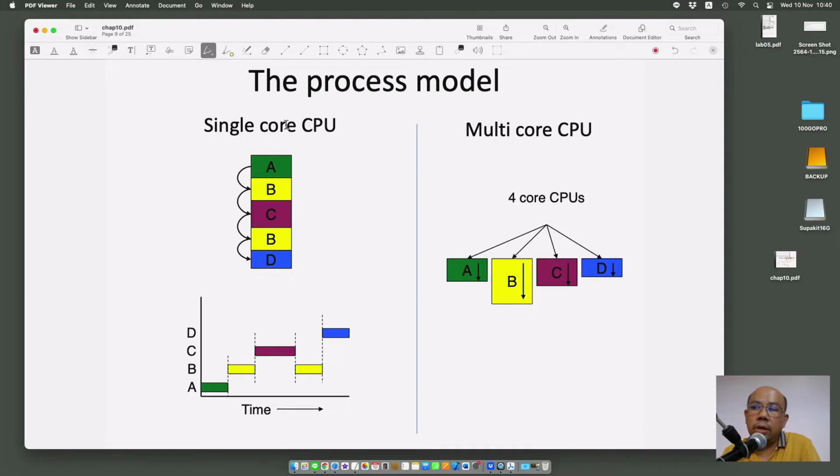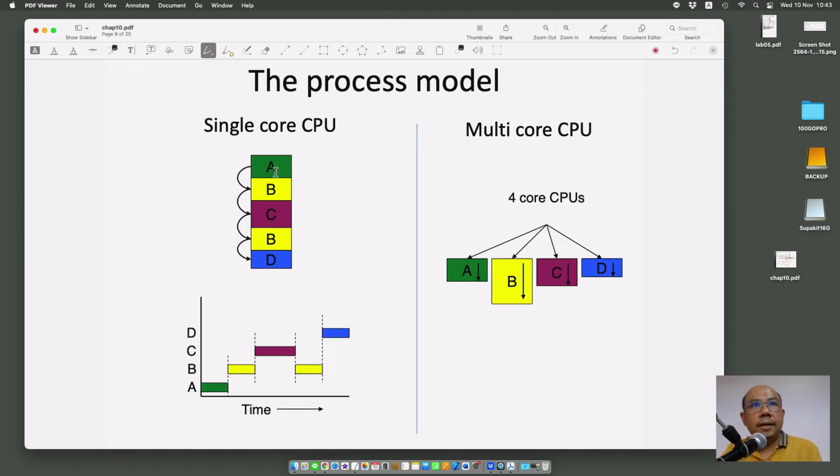A single core CPU example is the first version of the Pentium, about 1995 to 2000. That is the era of the first single core Pentium.